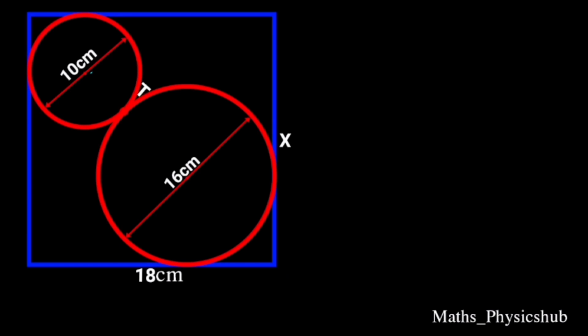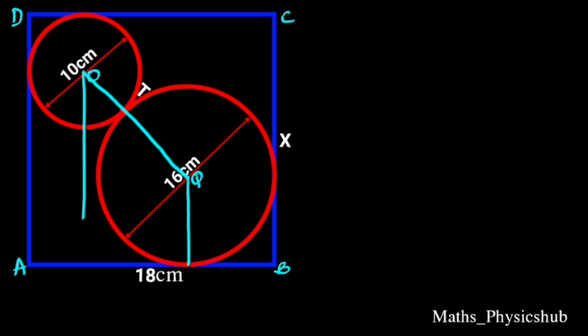First let's call the centers of the two circles O and Q, and the vertices of the rectangle A, B, C, and D. Next we draw a straight line from point O to point Q. Going further, we draw perpendicular lines from point O and Q to touch the base of the rectangle. Let's call these points of intersection E and F. Let's also draw other perpendicular lines from point O and Q to touch the side of the rectangle. Let's call these points of intersection H, I, and G.